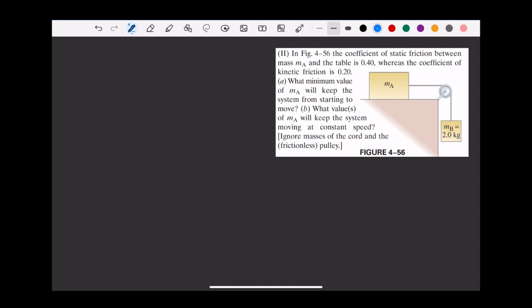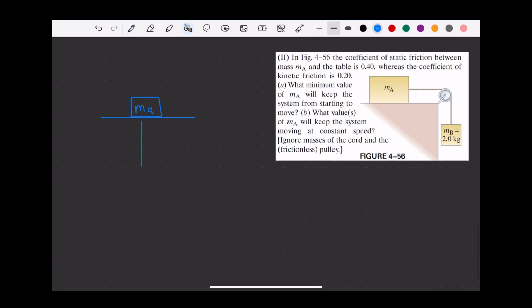All right, let's just focus on A for a second. I'm going to set up a free body diagram that's just considering mass A. I'm going to draw a horizontal line that's going to represent the surface, and some rectangular object that's going to represent mass A. And then I'm going to sketch the vector forces that are currently acting on mass A. So I know that there's going to be some gravitational force, some applied force by the mass B set up on our pulley system, and then also some frictional force in the opposite direction to the applied force of mass B.